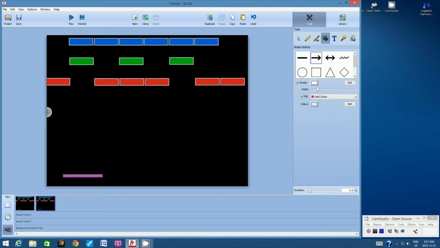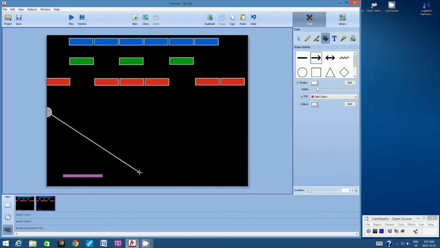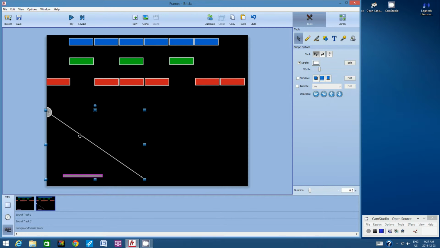So what I'm going to do is roughly estimate the center of the ball, and then create an arrow downwards. Okay? So we're going to erase this arrow later. It's just showing us the path of the ball. If you don't like that angle, you can delete it, or undo it, and then do it again. So this ball is going to end up at this point, and I'm going to have to move this paddle along to rebound that ball.